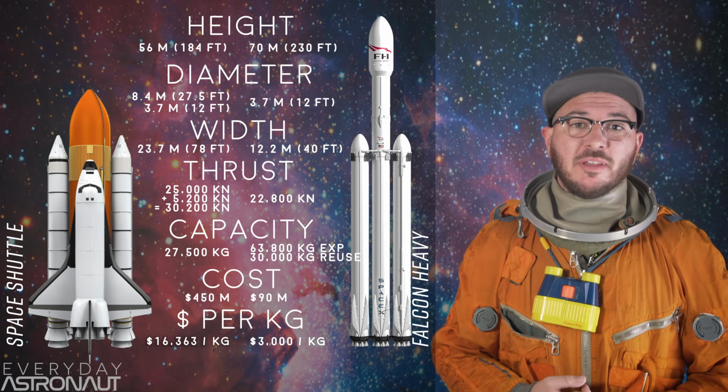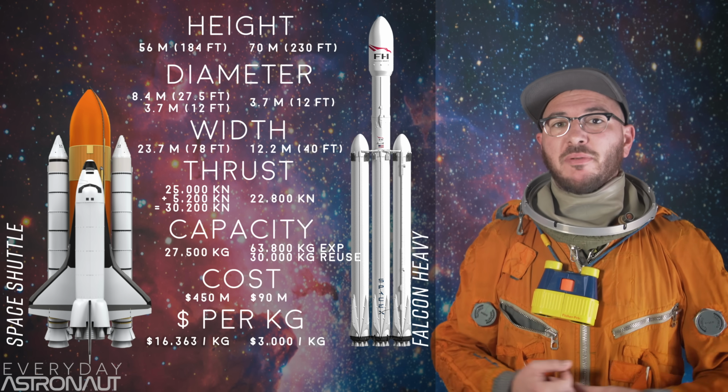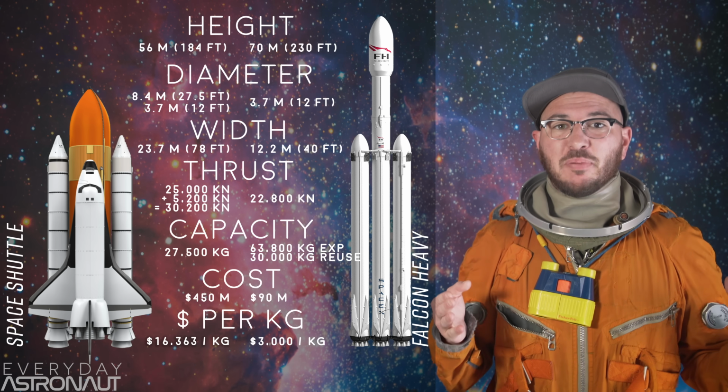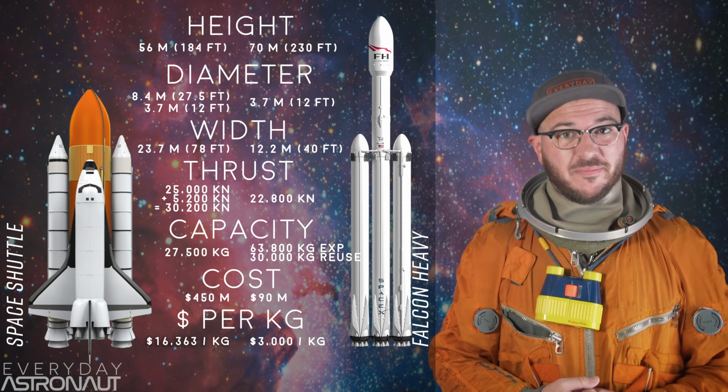Despite the Space Shuttle aiming to bring the cost of space down by being reusable, it took until a private company used 21st century innovation, cost-cutting manufacturing techniques, and potentially reckless amounts of tweaking to actually make that dream a reality. Next, let's compare 2 upcoming launch vehicles from both NASA and SpaceX.